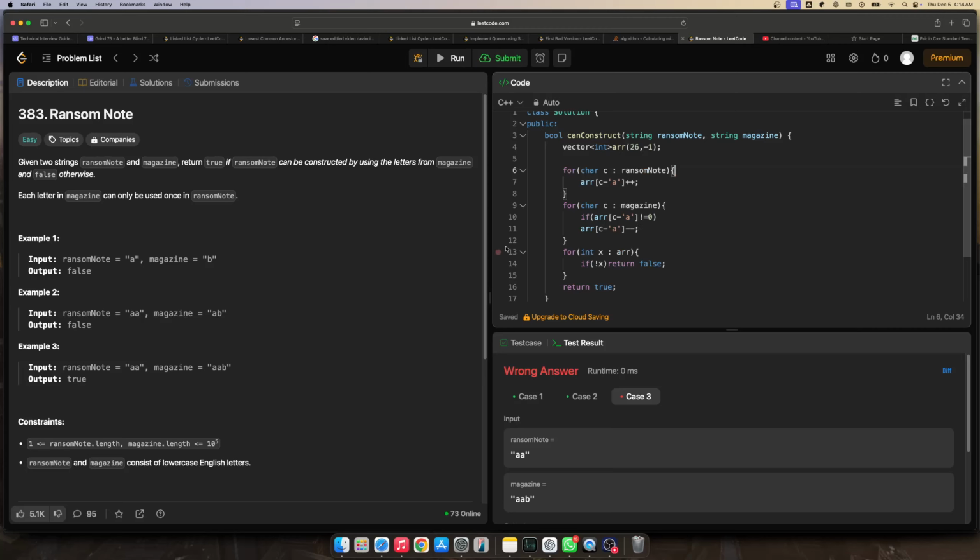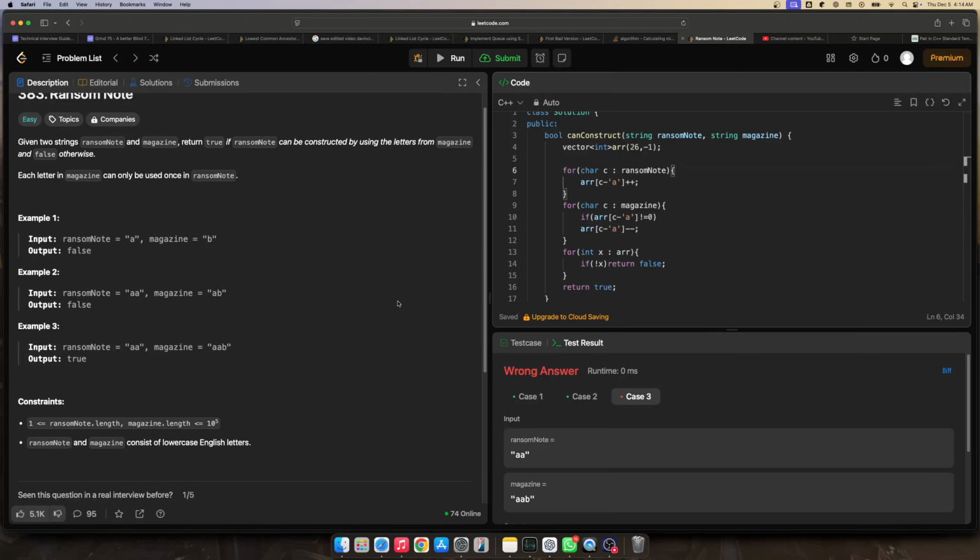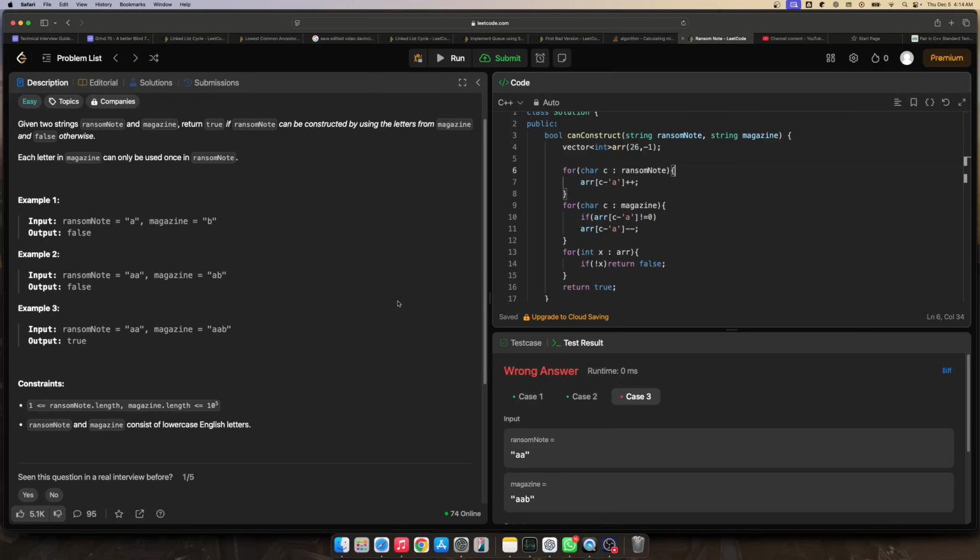We got this letter, we added it, incremented its value, then we reduced its value, and while the value is other than 0, then we'll return false.